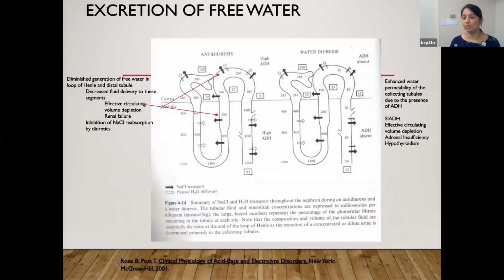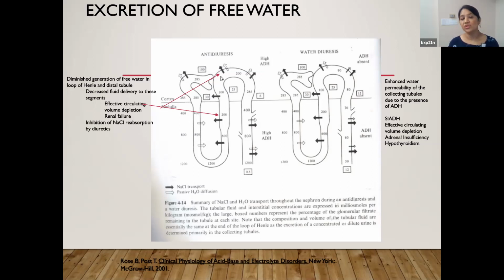So then you're not able to maintain that equilibrium. Here, excretion of free water, right? So suppose you're diminishing the generation of free water in the loop of Henle or distal tubule. Suppose your filtration, like you're in renal failure, you're not filtering as much, right? Your filtration fraction is already low. So whatever is coming in the tubules, you're not washing out, and the body is retaining a lot of fluid. Or you're hypovolemic, somebody's losing blood, and the body doesn't have as much to filter out. So your GFR is cut down and you're not filtering as much.